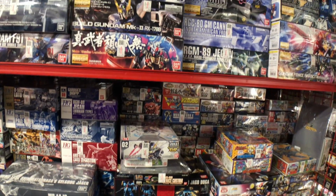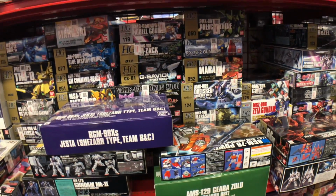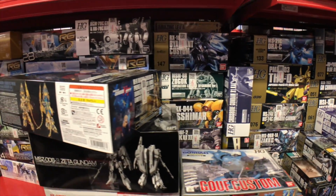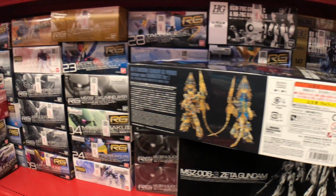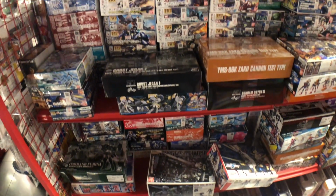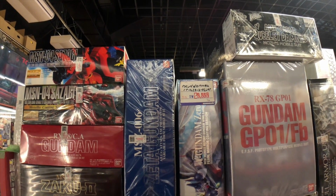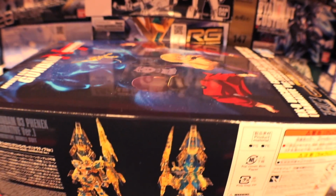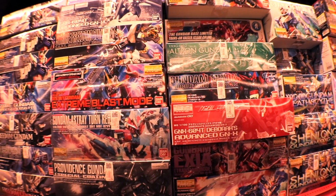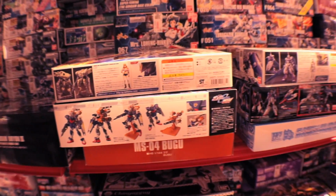Now their selection for either gunpla or Kotobukiya kits or anything else doesn't really have any specific order. The nature of it being a second-hand store is the fact that stock is constantly changing and stuff is coming in regularly every single day. There were plenty of kits that I've never seen out in the wild before. For example, being that the Narrative series is a brand new series, there were a bunch of limited edition Narrative release kits. But besides that, I'd say that anybody would have a great time just checking out all the cool stuff that they have, because there's a little bit of something for everybody.